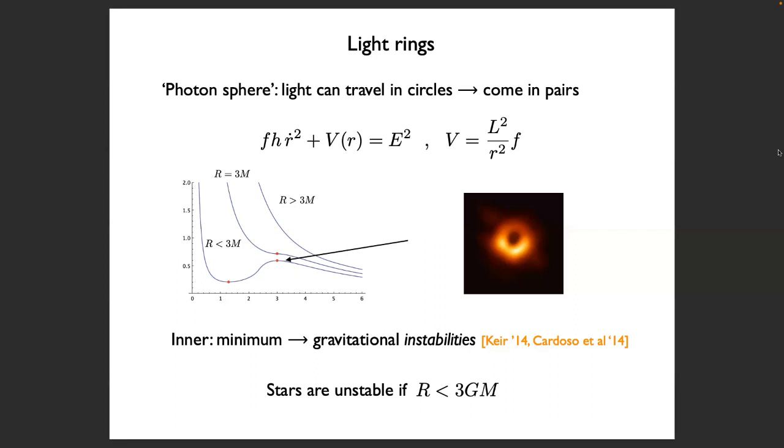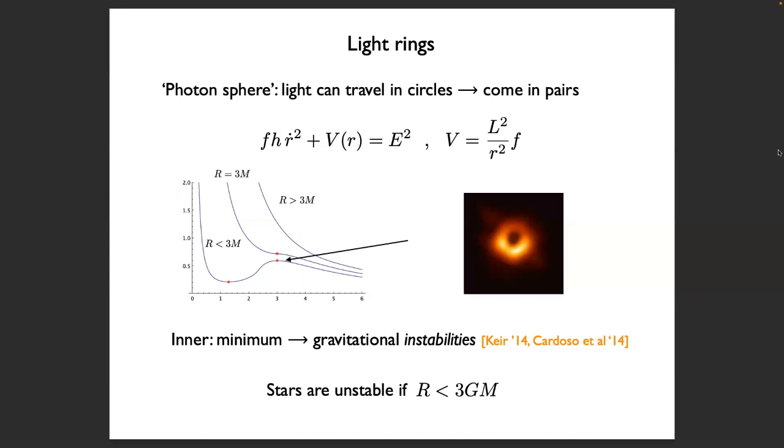So there's an exterior light ring that's common also to the one associated to black holes. That's the one that we know most about. It's a maximum of the potential, which means that photons traveling very close tend to diverge from the light ring. It always sits at exactly 3M, and it's basically the thing that the Event Horizon Telescope is supposed or should be looking for.